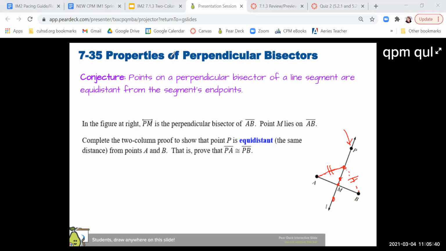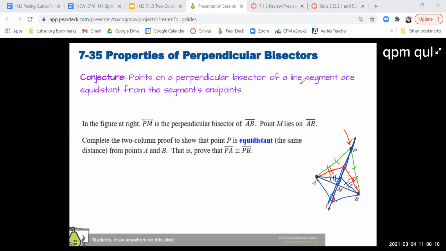That's sort of the reasoning behind this conjecture. So those would be the same. Similarly, if we put it from this point, those would be the same. It doesn't matter where we put it. The idea is that any point on the perpendicular bisector would be equal distance from point A and point B. So this is the idea that if we slide this point up and down the line, we're always going to be equal distance from point A to point B, no matter where we land.